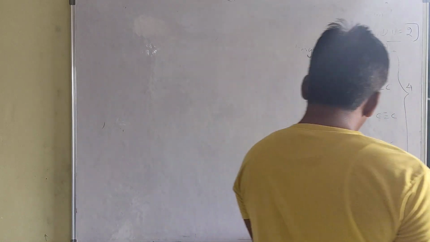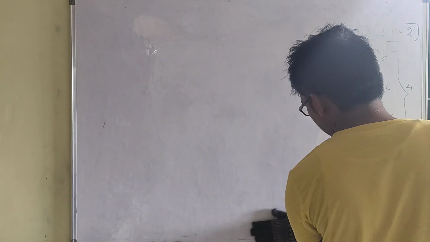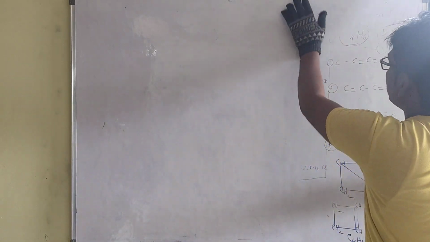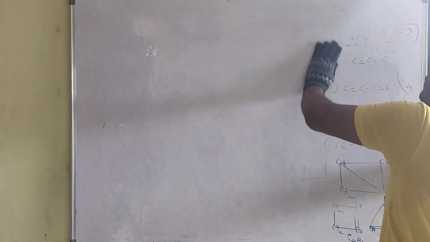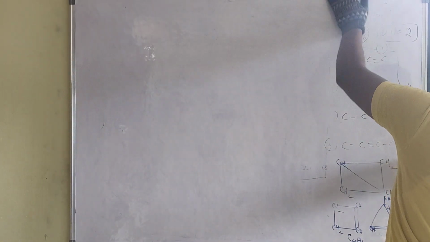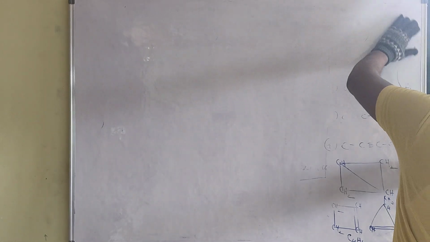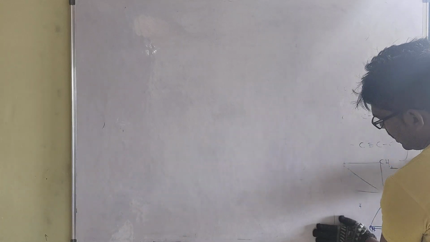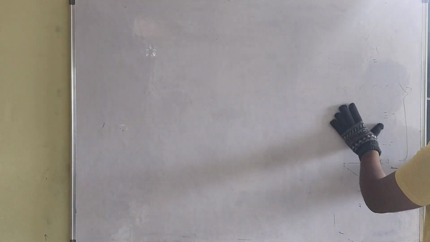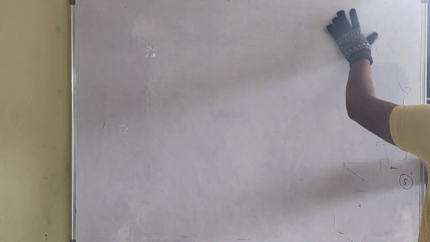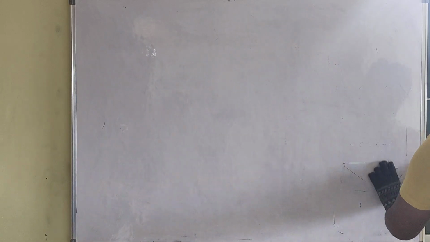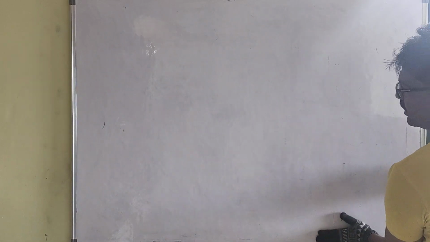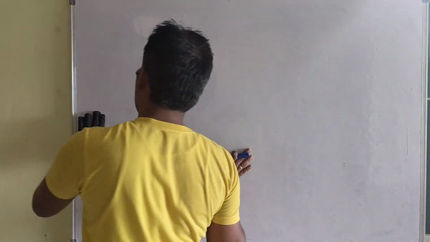Pi bonds possible? Yes, pi bond possible. Ring possible? Yes, ring possible. Both are possible? Not possible. Both ring and pi bond are not possible. When the degree of unsaturation is 1, are a ring and a pi bond possible in the same compound? No. When the degree of unsaturation is 2, a ring and a pi bond are both possible. That's what you have to see.